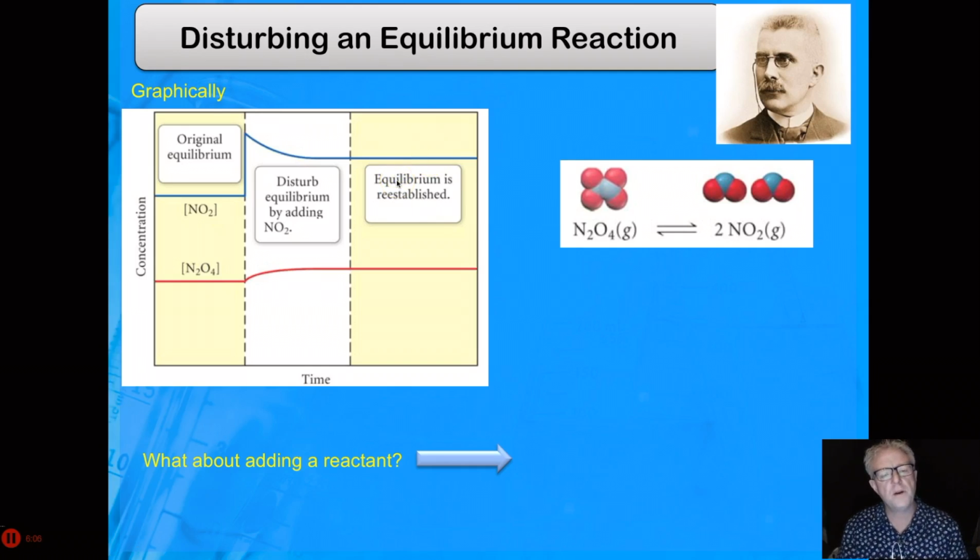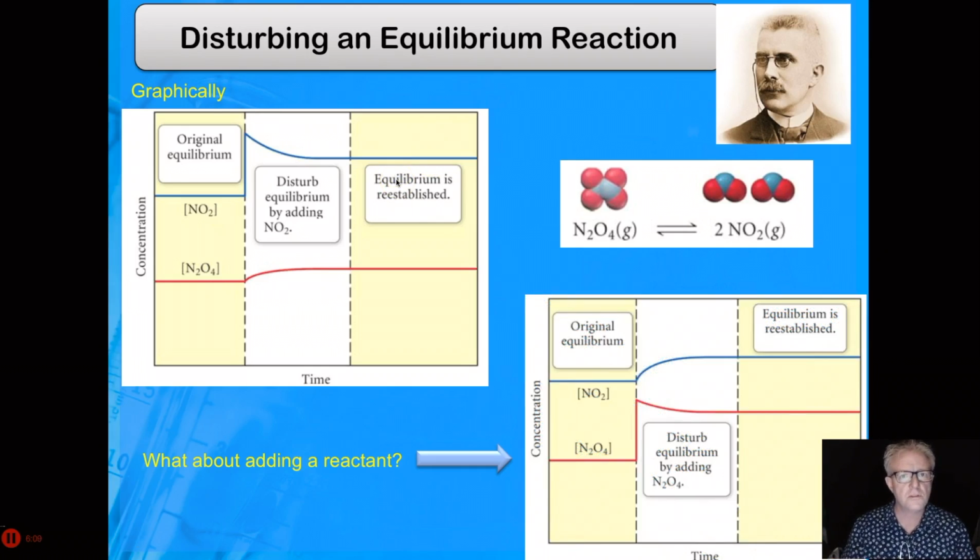Okay, what about if we add a reactant? Well, same sort of idea. Here's another graph down the bottom. You can see that we add the reactant, a sharp increase in concentration. If we add the reactant, it wants to go in a direction to minimize the change, so that's going towards the right, which means its concentration itself is going to decrease, and we can see that in the graph. Its concentration is decreasing, and the product increases a little bit because it's moving towards the right until we reach a new equilibrium. Okay, so those are the equilibrium graphs.